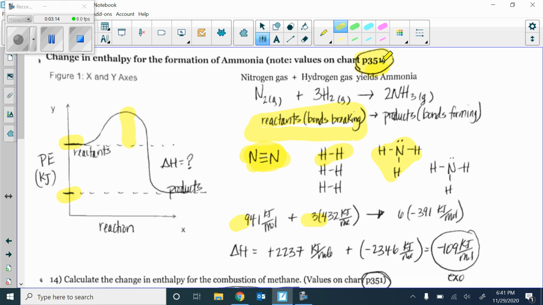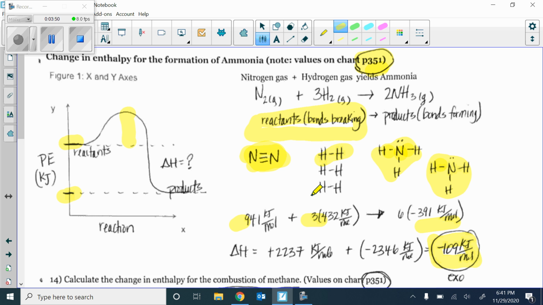And then on the other side, we are forming 2 moles of ammonia. So I have both of them drawn, and you can see that I have 6. What is the 6 representing? It's going to be 6 nitrogen to hydrogen bonds. So as I go around and count 1, 2, 3, 4, 5, 6, I have 6 of them. I look up what the value is. I put the negative in front of that because I know it is on my product side and it's going to be releasing that energy. And then I just go ahead and add the left side to the right side, as you can see here in my final calculation, and indeed it is an exothermic reaction.